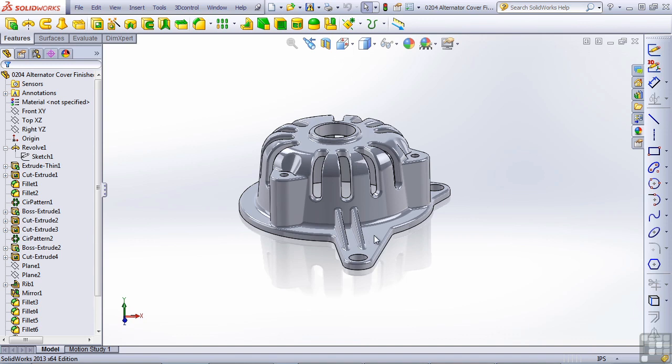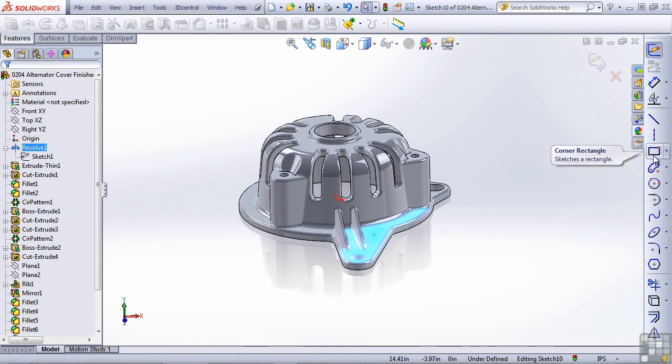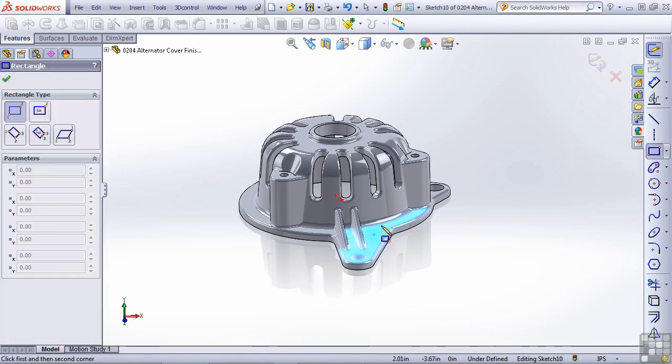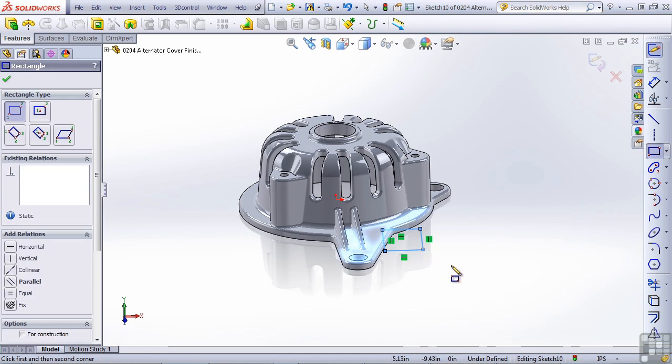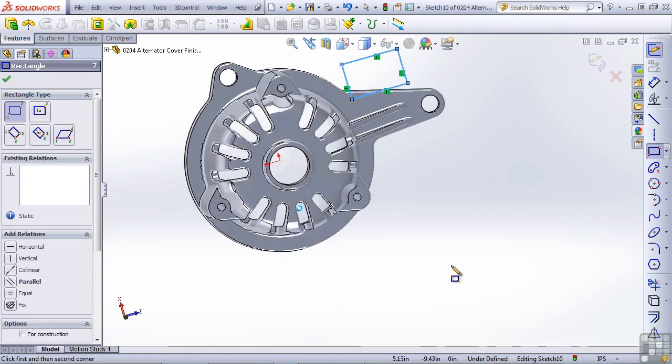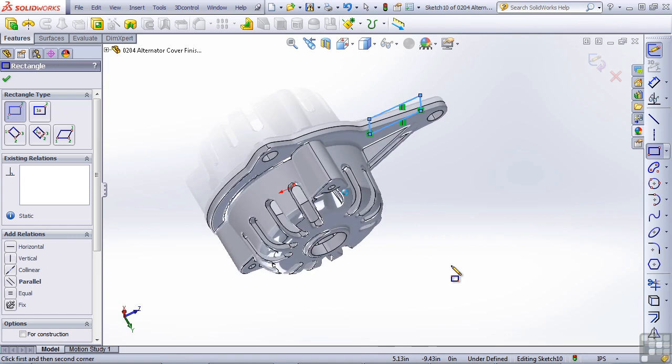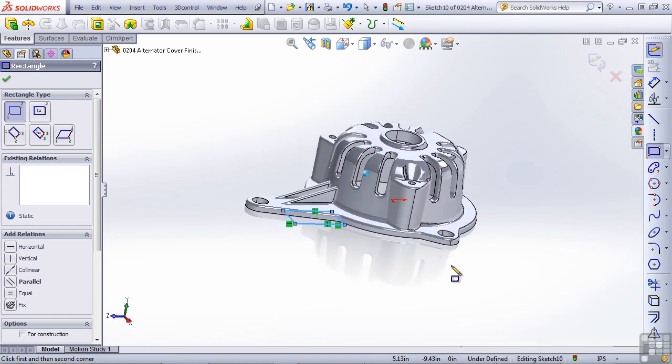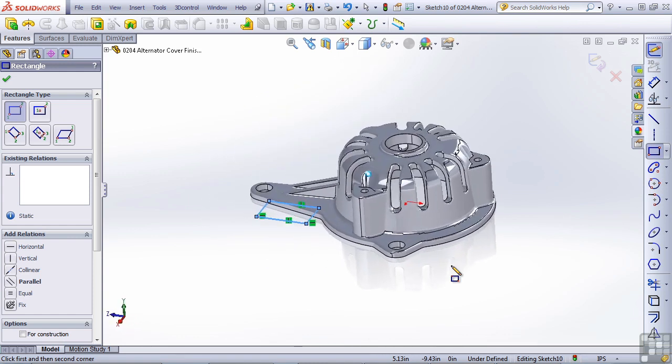So what I need to do is to click on the flat face and then click the sketch icon. This puts me into a sketch that's on that flat face. If I draw a rectangle and then rotate the model, you can see that that rectangle is on the flat face of the alternator cover.